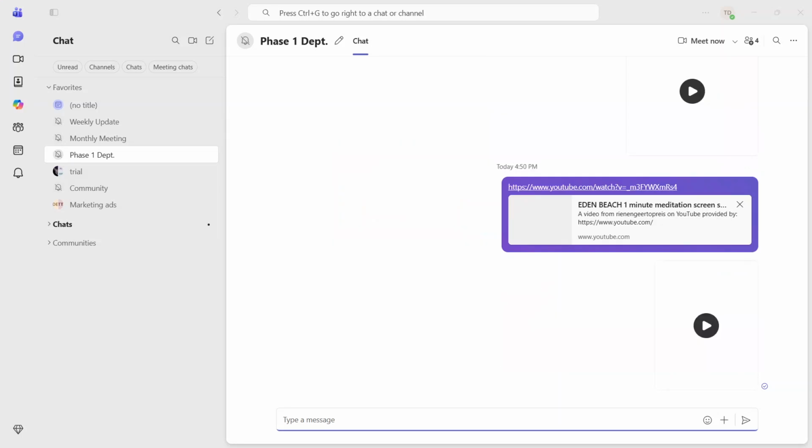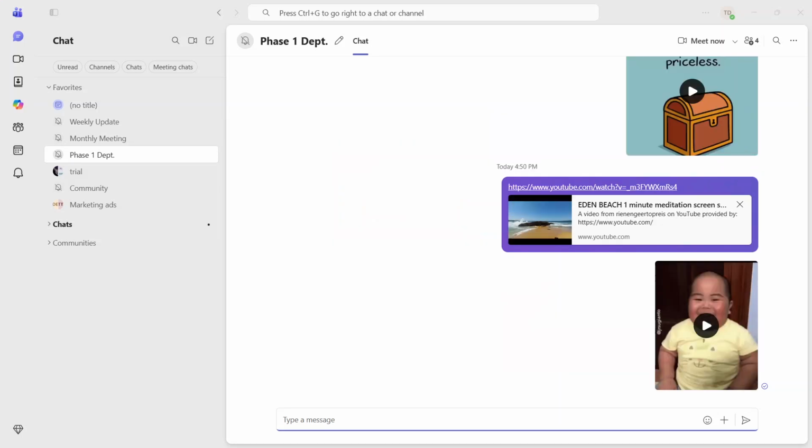In today's video, I'm going to teach you how to remove an account from the Microsoft Teams desktop app. If you want to sign out of Teams on your computer and remove access to the account from the app, this process is very simple and only takes a moment. This is useful if you're switching to a different account, using a shared device, or just want to make sure the account is no longer active in the desktop app.